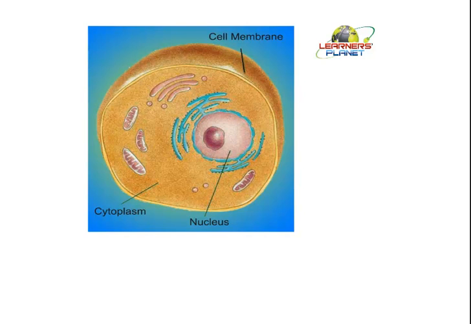So the outermost boundary of the cell is known as the plasma membrane. If we say this outermost boundary is there, then it has to be termed as plasma membrane. Rather, all other boundaries which are enclosing certain organelles or the functional compartments inside the cell, these organelle membranes would be known as a simple cell membrane. However, the structure is almost similar, and that we are definitely going to study further.